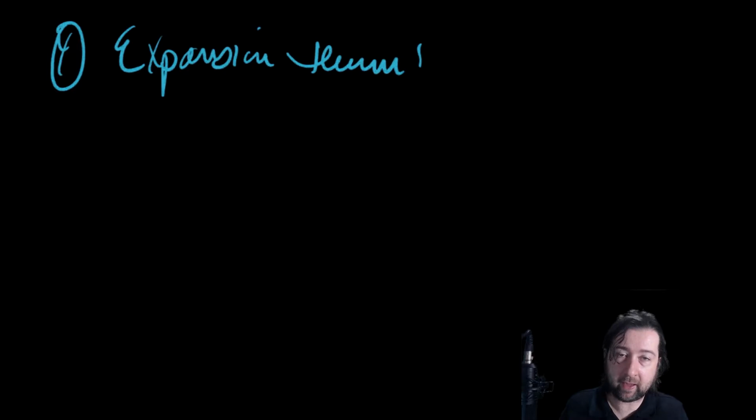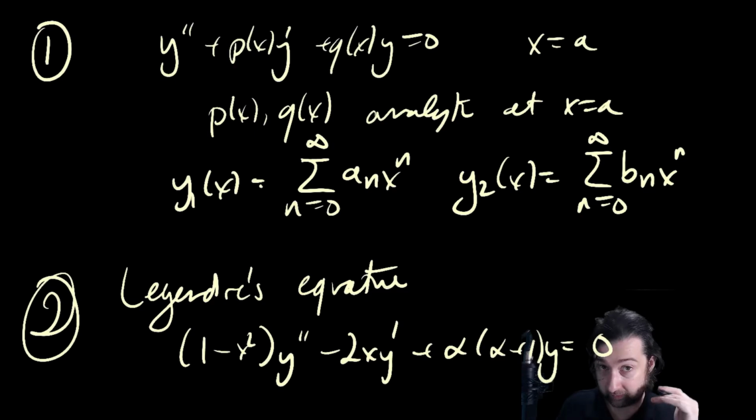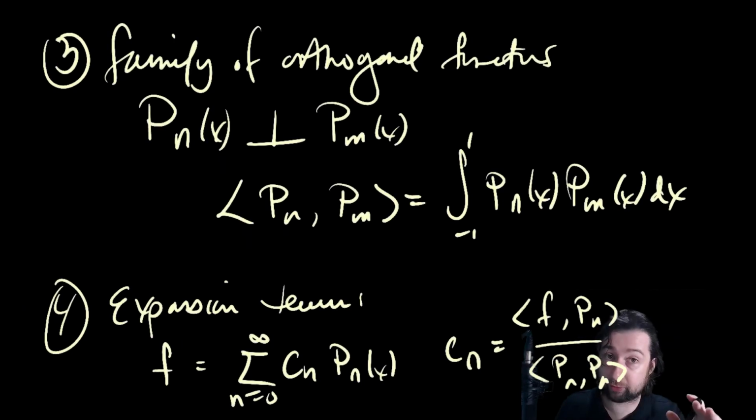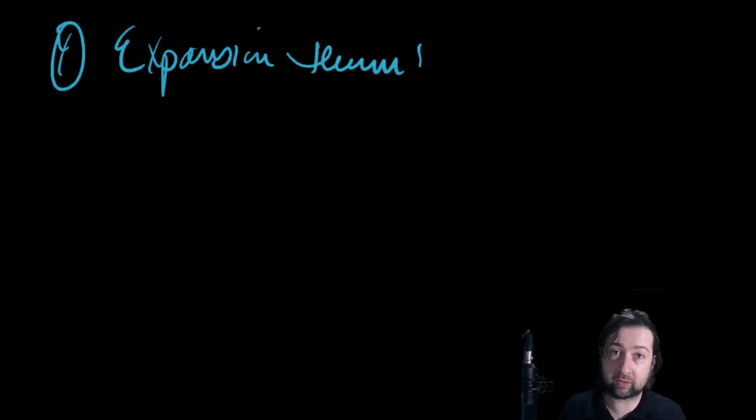You might think, well, why? That's great that you want to do this parallel thing where you had step 1, where you showed a method of solution for a general type of equation. Step 2, where you wrote down a specific equation and looked at the answers. Step 3, where you showed they were orthogonal with respect to some inner product. And step 4, where you gave an expansion theorem. Fine, I buy that. You want to write down a specific equation, you want to examine the family of solutions, and then hopefully at the bottom you get an expansion theorem.